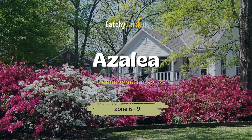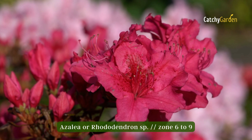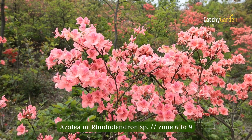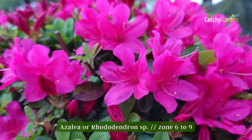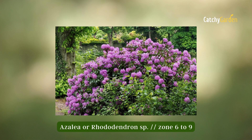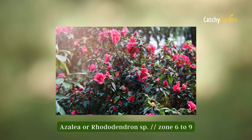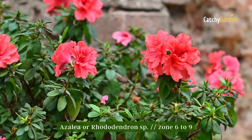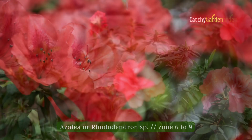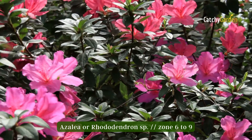Number 2 – Azalea. The genus rhododendron includes flowering shrubs known as azaleas, of which there are more than 10,000 cultivars in a wide range of sizes and colors. The plant's widespread appeal stems from the fact that it survives well even in cooler regions and partial shade. Shrubs of this type produce dense, umbrella-like clusters of elliptical-shaped blooms during the months of April and June. Hardy in zones 6 to 9, while some cultivars can survive in zones 4 and 5.